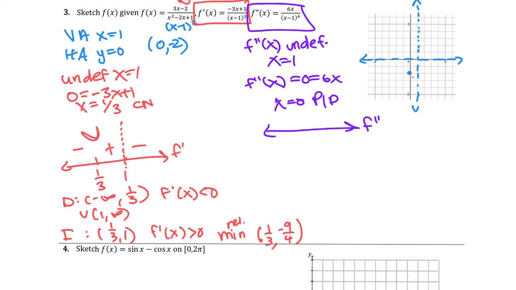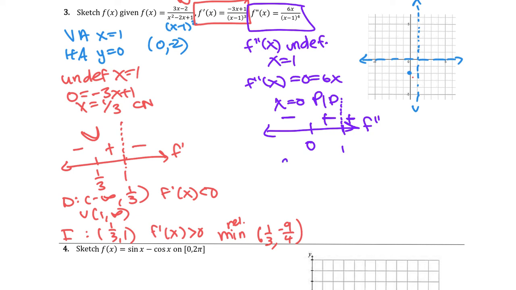So if we set the numerator equal to 0, we get that our only possible inflection point is happening at x equals 0. If I plug in something negative, I'm going to get a negative. If I plug in something positive, I'm going to get a positive. Now I can see, and actually I also want to add 1 to this number line. If I plug in something above that, I'm also going to get something positive.